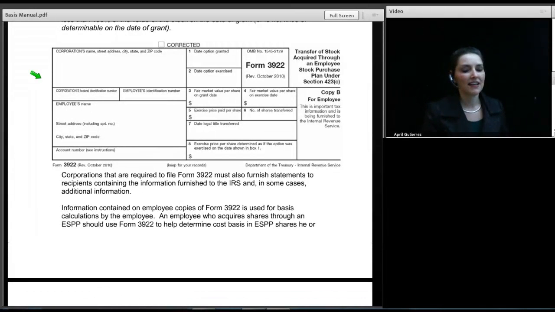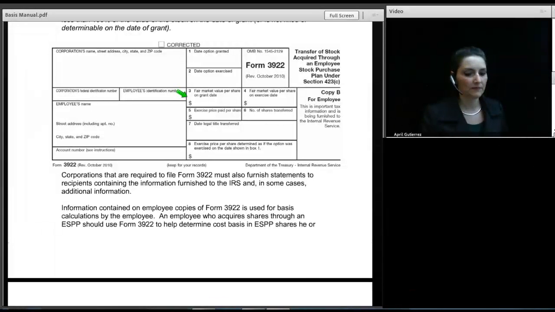Now, interestingly, this year Intel had a real mess up, and all of the information that was being reported on the sale of ESPPs was wrong. I saw brokerage statement after brokerage statement after brokerage statement with the wrong basis reporting. But theoretically, this Form 3922 should be able to reveal to you what an employee's basis is in their ESPPs. And their basis is typically going to be the difference between the fair market value of the share that they bought and what they actually paid for it when they bought it.